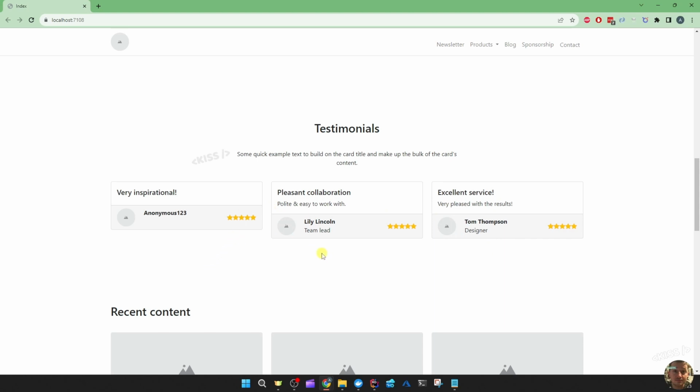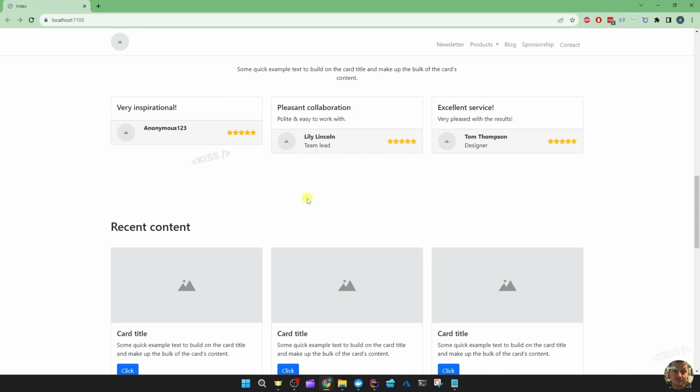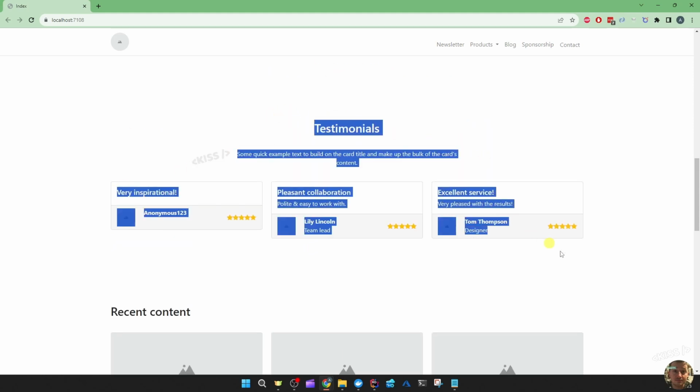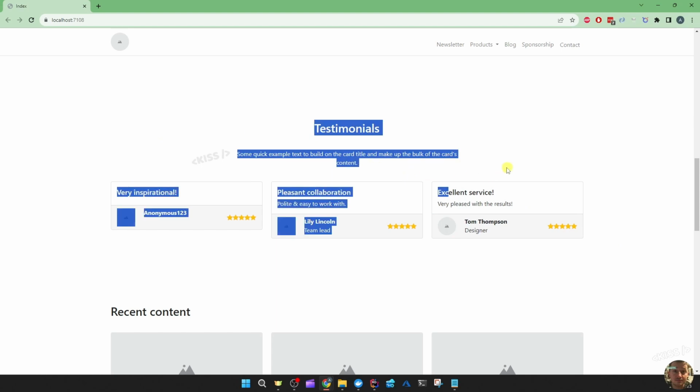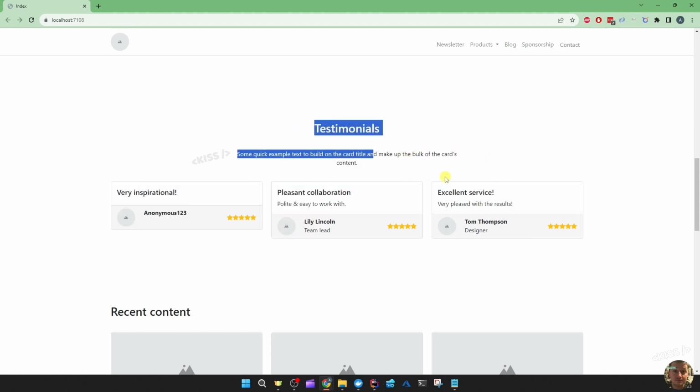Those cards would see the data in the testimonials section. You could even make a component of the entire section, but I'll leave that up to you. If you're always going to reuse, or always going to show the testimonials or reviews in a similar section, then you could do that.